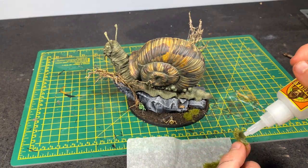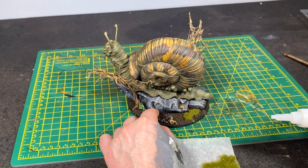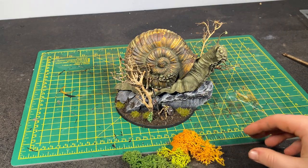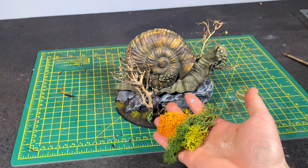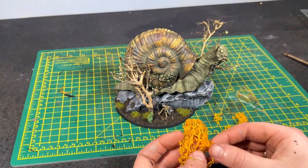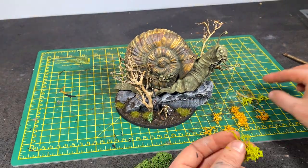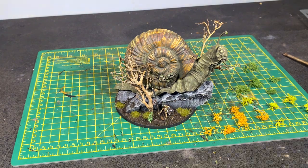Next is the greenery. We're going with some thick grass tufts from Gamer Grass. And after that, I've got some lichens. These are more model railway stuff than miniature wargaming, but I thought this would give some nice variance to the colour of the plants on the base. I've got a dark green, light green, and orange to break things up a little bit, so this model isn't just too green.